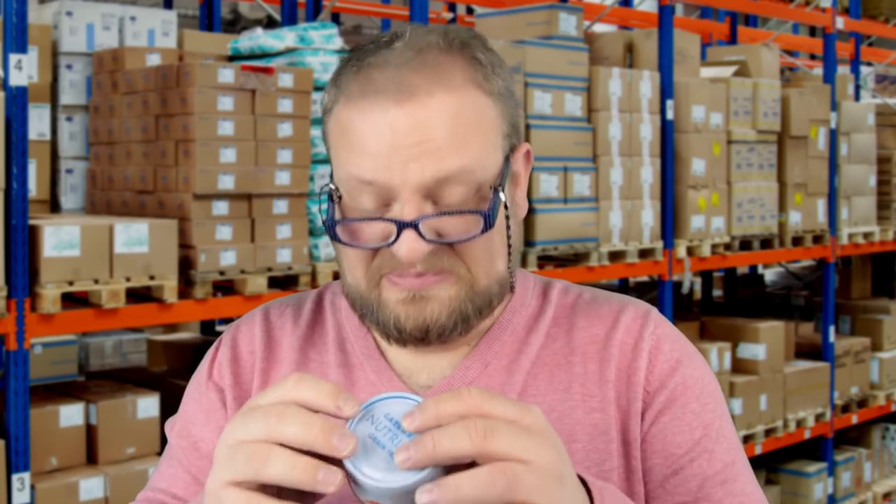What makes it good, you might ask? It has protein, fat, moisture, and apparently ash. The ingredients include many things I cannot pronounce: magnesium, protein, calcium, riboflavin supplement, white fish — which sounds like something you'd eat — salmon broth, and tricalcium phosphate, which doesn't sound like something you'd eat.